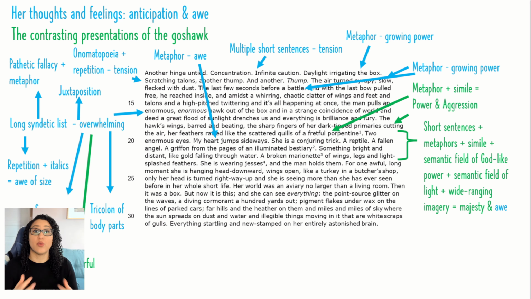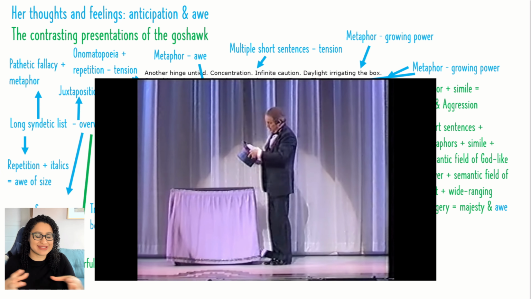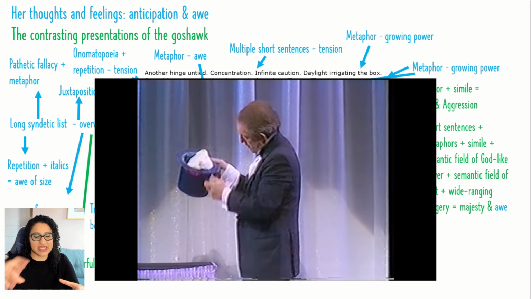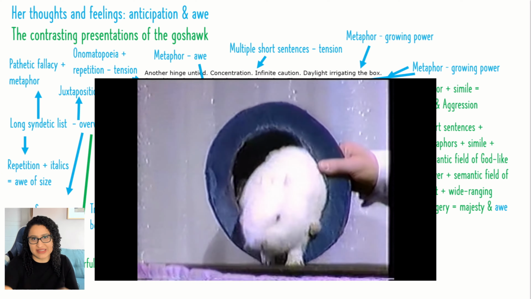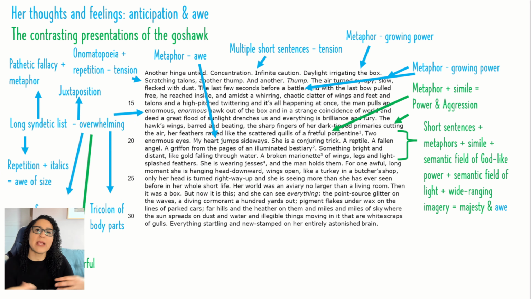A reptile. Of course, yes, on a simple level, if you think about the way a goshawk's claws look, they are reptilian with the little scales all over them. These are the OG dinosaurs. But it's more than that. The connotations behind a reptile are something very powerful. Again, something awesome. And by awesome, I don't mean, oh wow, awesome. I mean, impresses you with its beauty, but also makes you a little bit afraid.